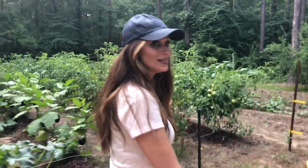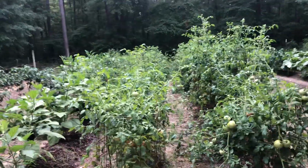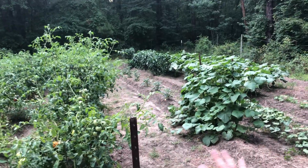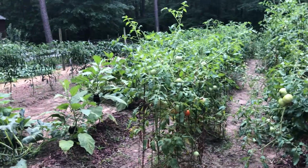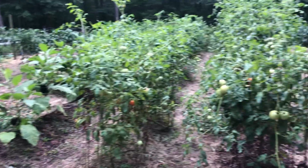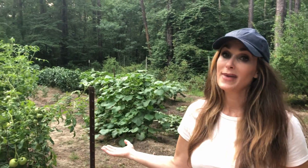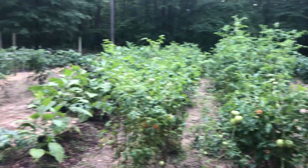Okay, first of all, you can see these tomato plants. We did 3 rows of tomatoes, and we have one other extra row that we did that are going to come up and give us a second crop. So we have got all kinds of tomatoes, from Better Boy to all the beefsteak tomatoes, all of the Roma tomatoes, all kinds of varieties, lots of heirlooms, but we can a lot. So, they barely make it. Every year I'm like, we've got to plant more because we need to can more throughout the year. We need to have more. So half of our garden just about is tomatoes.